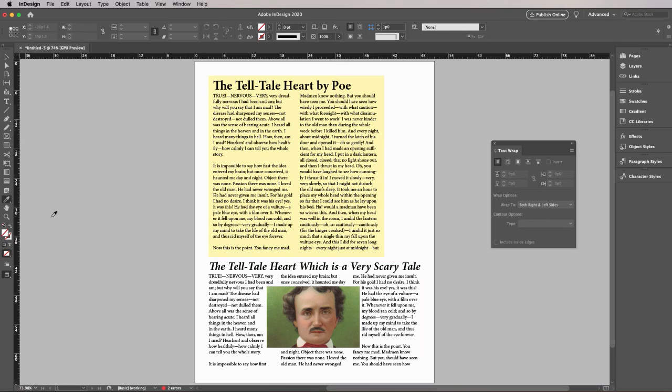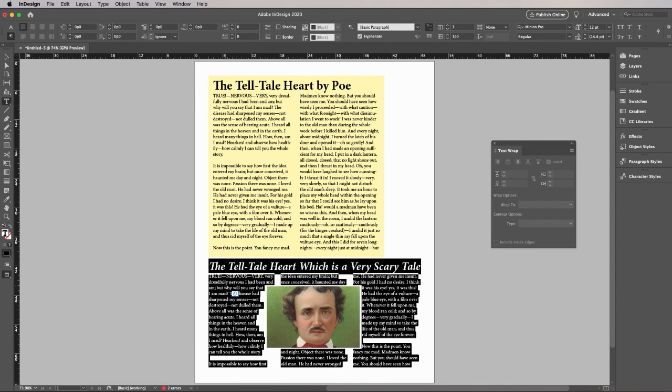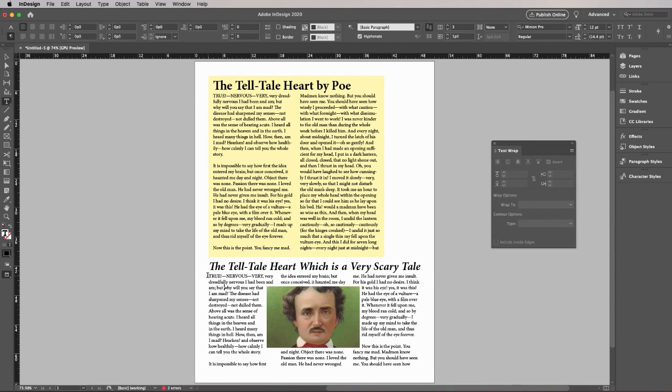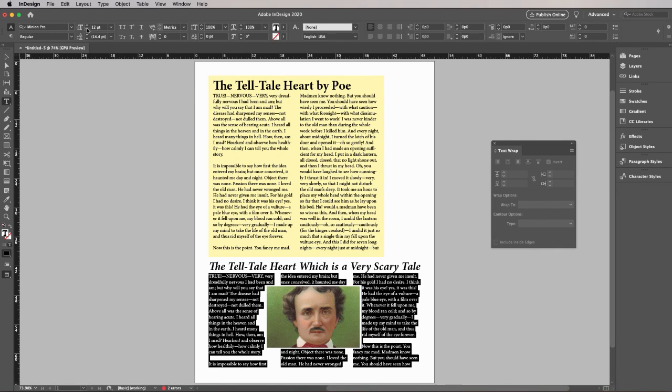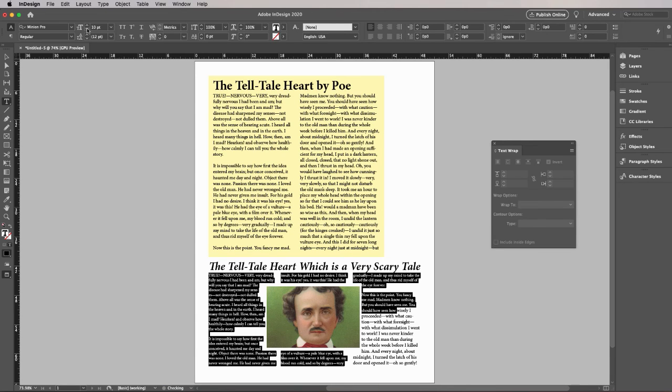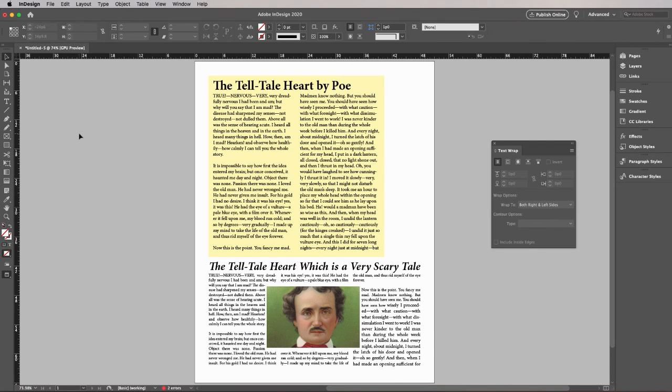I also might decide that for this article, I might want smaller text. And I also might decide that I want justified text.